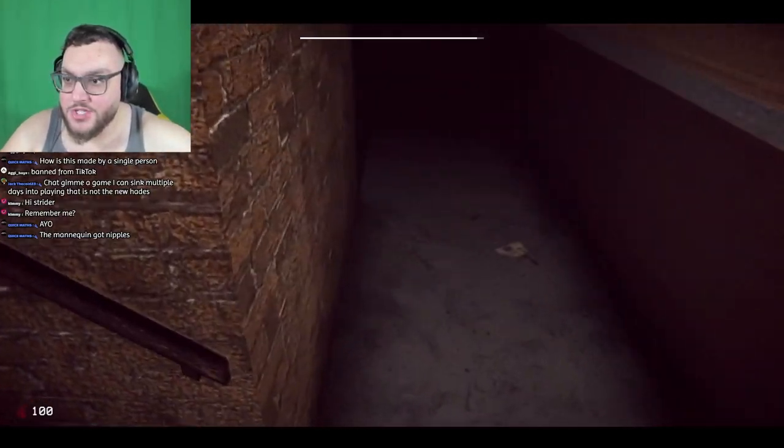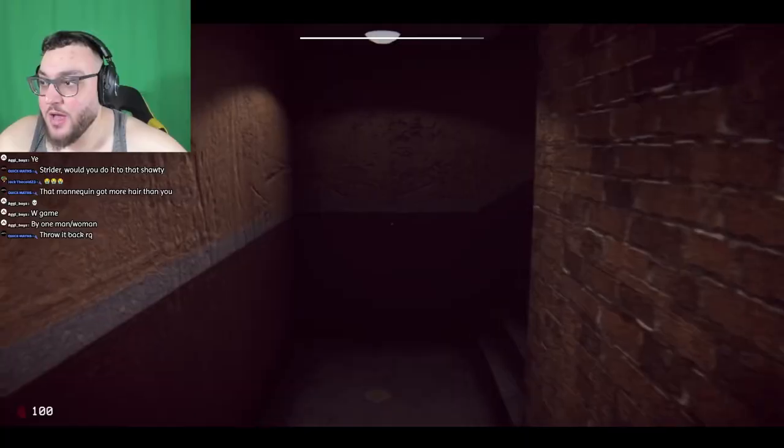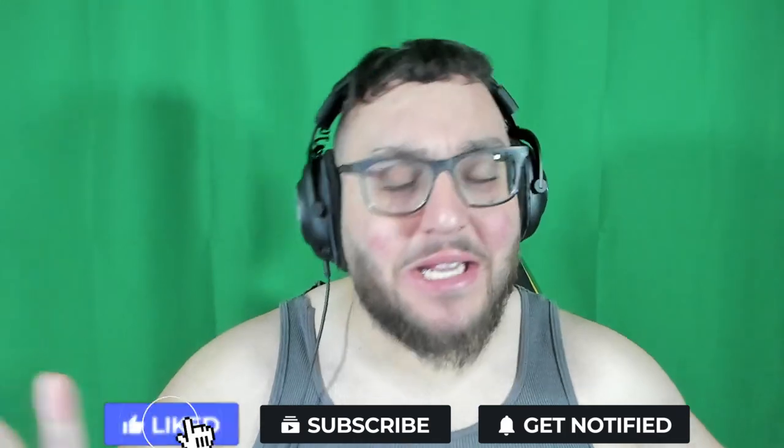If you see an anomaly, walk downstairs. If you don't see an anomaly, then continue going up the stairway. If you get it wrong, I'm going. All right, let's just get right into it.